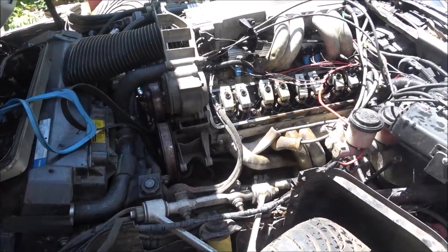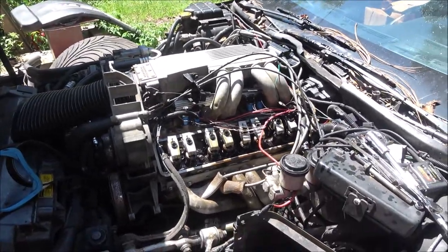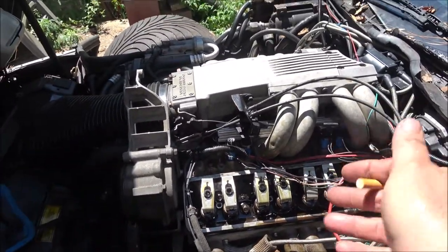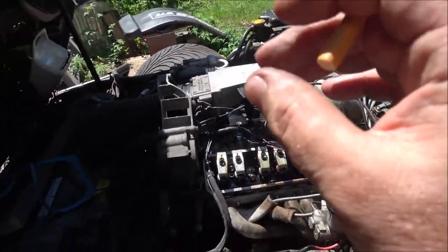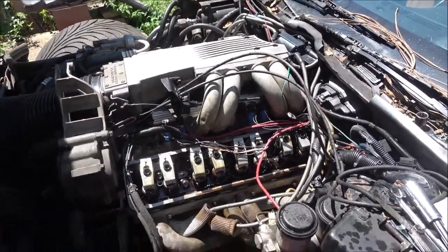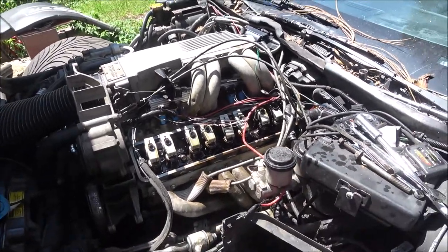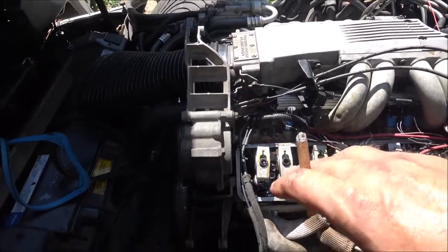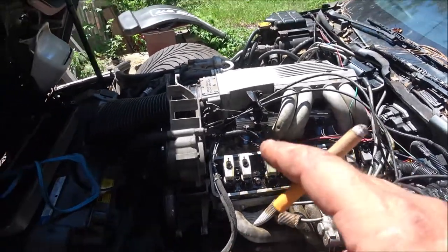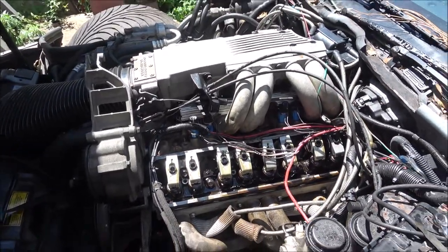Then I turned the engine over about 90 degrees. You can do 20, you can do 30, it doesn't matter. And I checked them again. One was loose, so snug it up just till there's no up and down movement. I did that a couple of revolutions, 4 or 5 times. When you're sure you got them all, you start at one and go a half to three quarters of a turn. That's it. Tighten your poly locks and go. If you just have regular nuts on there, you don't have to tighten anything. Put it back together and it'll run fine.